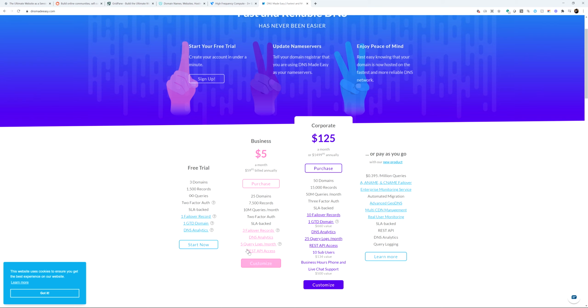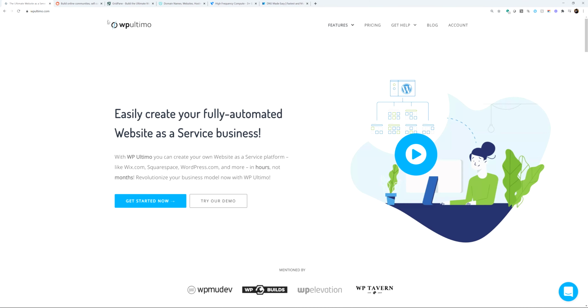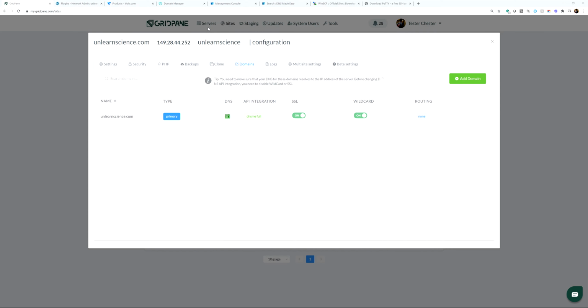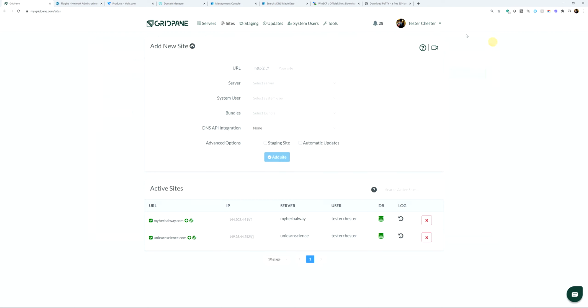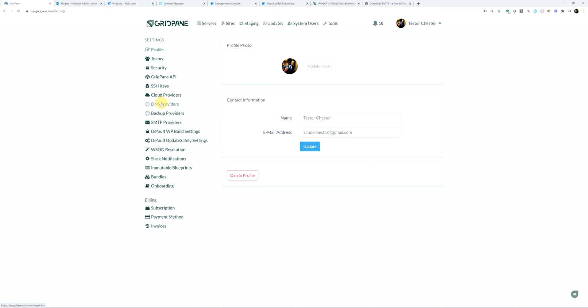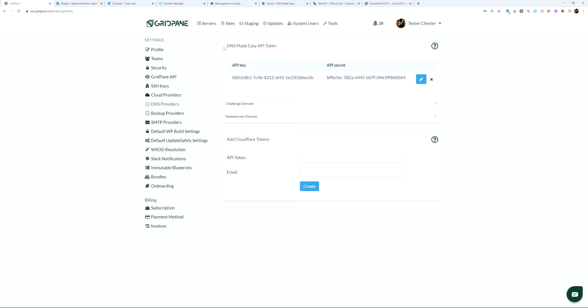Once you get that, you just set up the API credentials inside of Gridpane. Go to your settings, go into DNS providers, and provide your DNS Made Easy API token. Pop it in there and save.